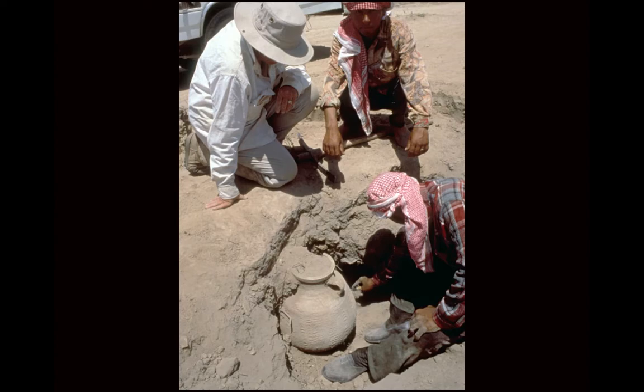Now, one of the really interesting things about this particular site, it was really rich in artifacts. Archaeologists that work on North American sites will sometimes be thrilled if they find some pottery sherds and some flint and things like that. On this particular site, there were so many large vessels and coins and other objects coming up every day that we felt really the richness of the opportunity to assess and to draw and to photograph these particular artifacts. We couldn't bring them back to the United States, but they hopefully have been saved from destruction in the storerooms of some of the local museums, although we will never really be sure.